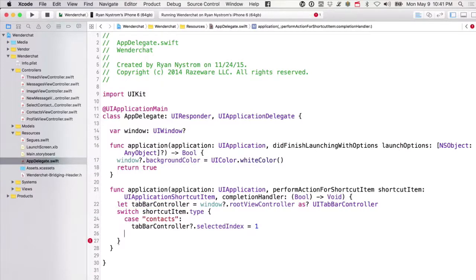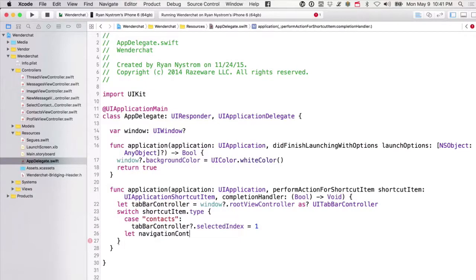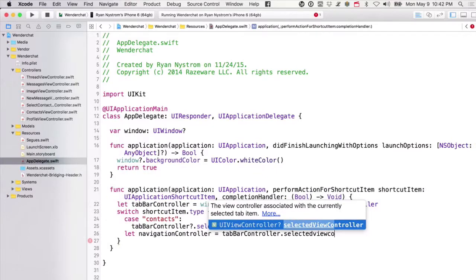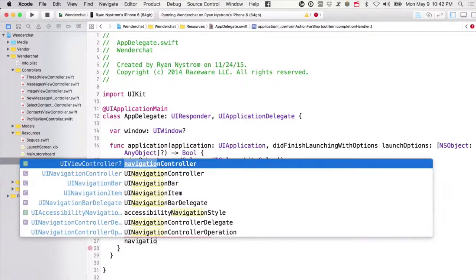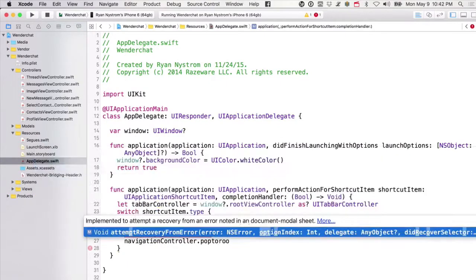And to make sure that we are actually at the root of that navigation controller on that tab, let's get the navigation controller. So let navigation controller equal tab bar controller selected view controller, because we've already selected the controller at index 1. Now let's just take that navigation controller and call pop to root.